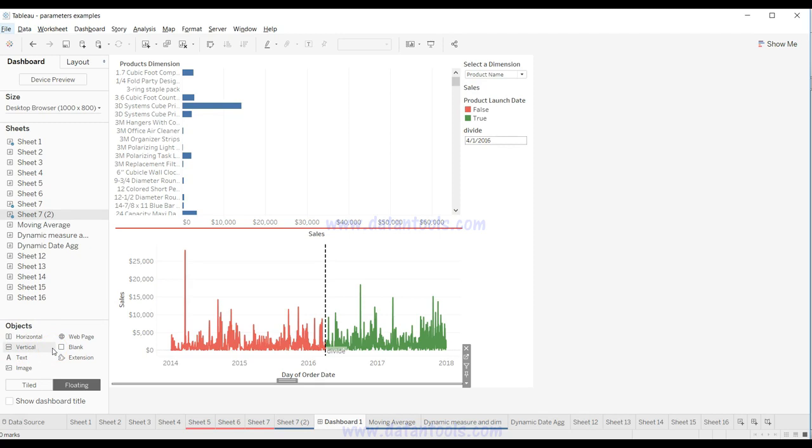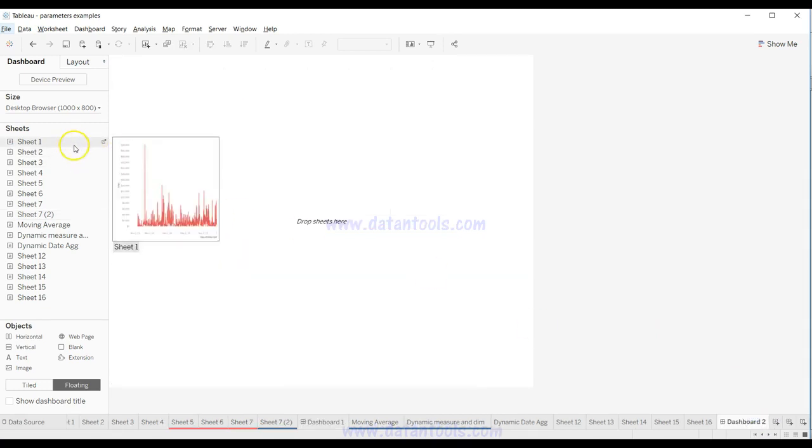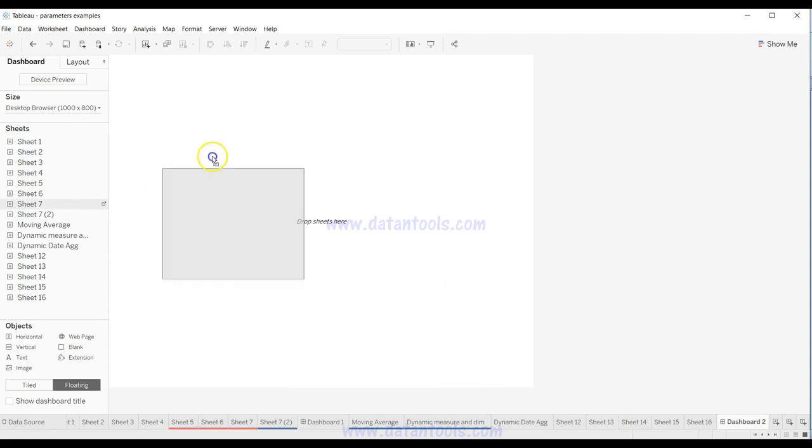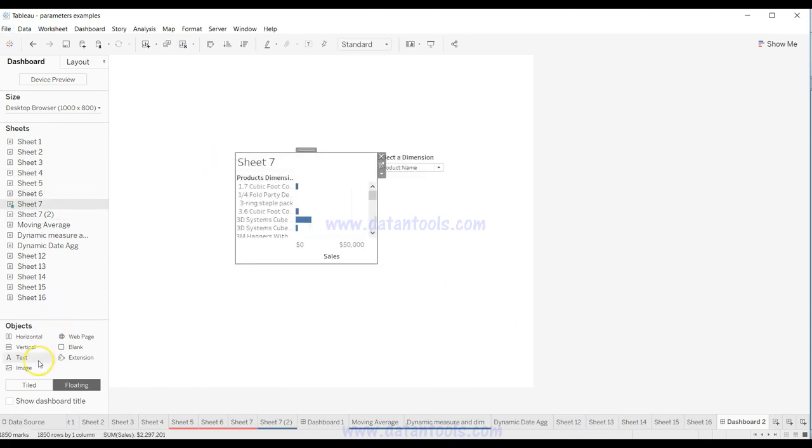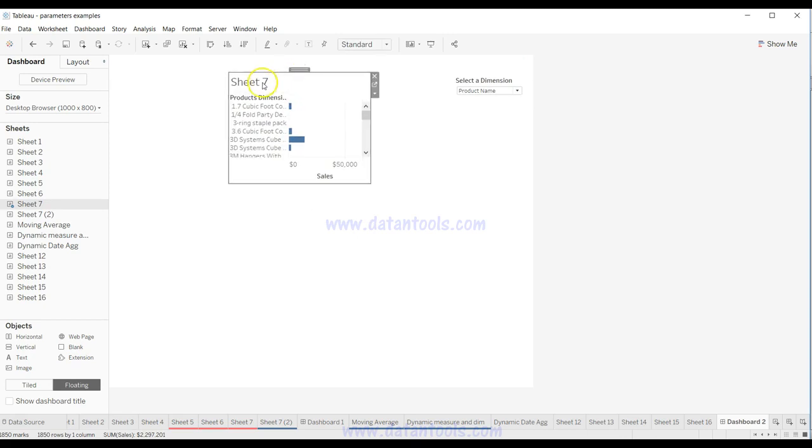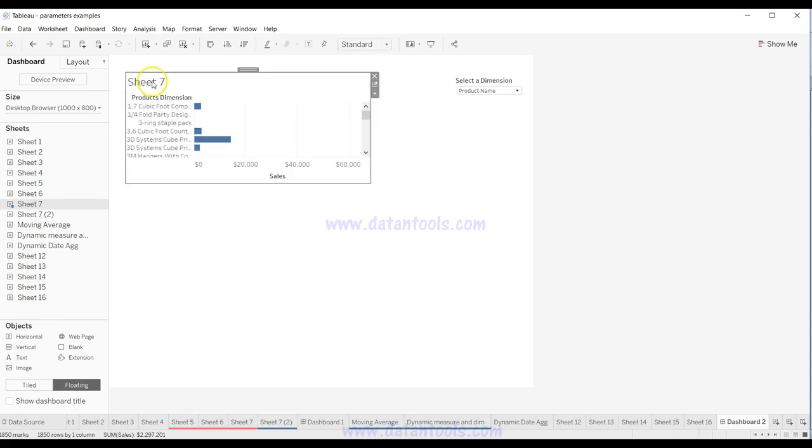And if you need to recreate all of this, or if not all, then something similar, like this chart, this particular piece and this particular piece, what you usually do is go into the dashboard and bring the sheet in like this, and maybe some text if it is there, and then drag and drop it wherever you want, and remove Sheet 7, drag it down, and all of that.